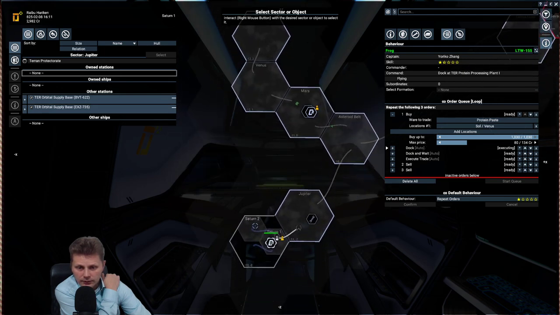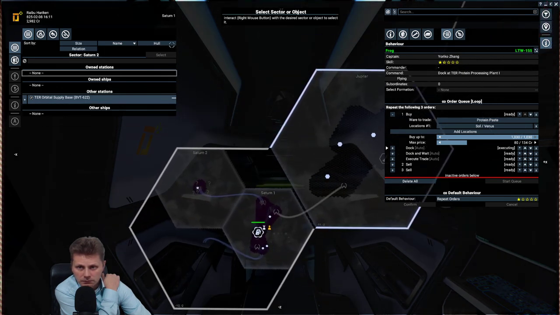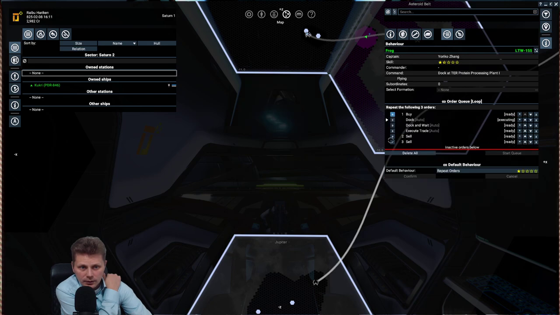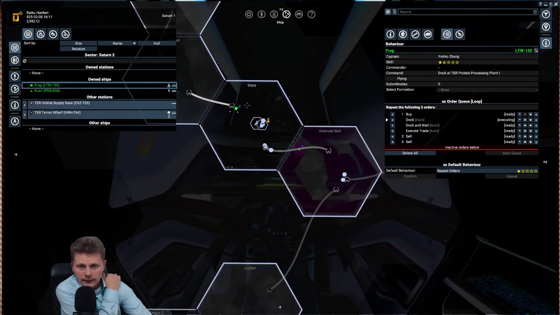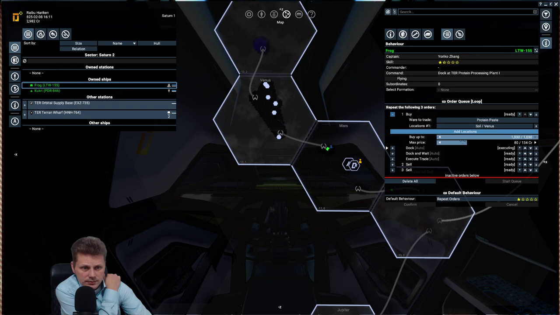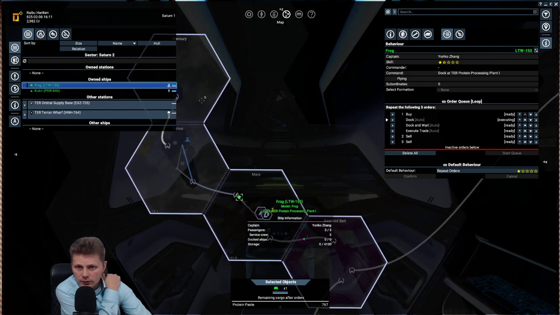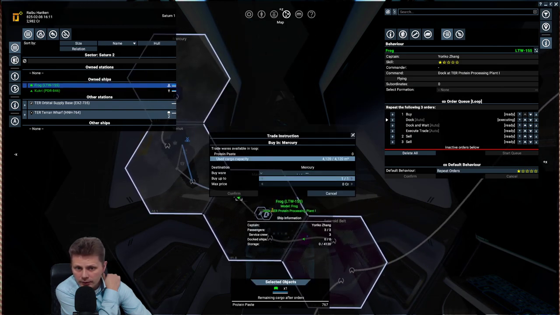Apparently, you cannot. I thought we had the option, actually, to do that. Never mind. Apparently, it don't work like that. We'll go in... Which one was this? Sol. Mercury, then. Frog. Buy in.